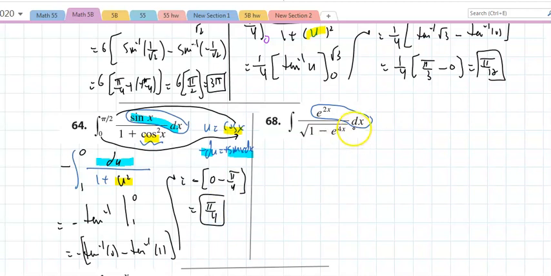again, glancing at this, I might not get it. What do you take a derivative of to get e to the 2x? You let u equal e to the 2x. That's the only way. Du will be e to the 2x times 2 dx. Well, guess what? Du will be 2e to the 2x dx. This is right there. So I could get rid of that 2 and replace that up there by du over 2.